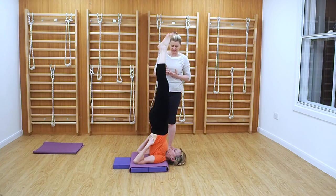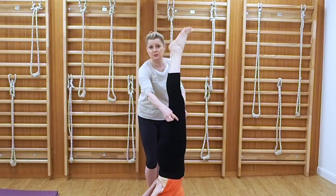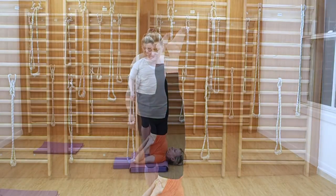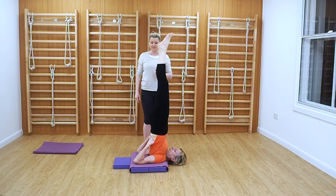So keeping that action, be sure that you're getting this slight rotation with the thighs. And again, the middle buttock, keep checking the middle buttock moves in strongly and you're extending up. Let the breath be smooth and even. And again, we're looking for long stays in this pose eventually.